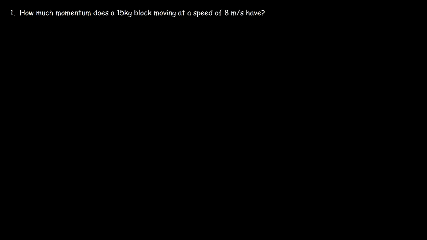In this video, we're going to talk about momentum. Now, when you hear the word momentum, what do you think of? Well, let's go over the formula first. Momentum is represented by the symbol lowercase p, and it's the product of the mass and the velocity of an object. So I like to think of momentum as mass in motion. Any object that's moving has momentum.